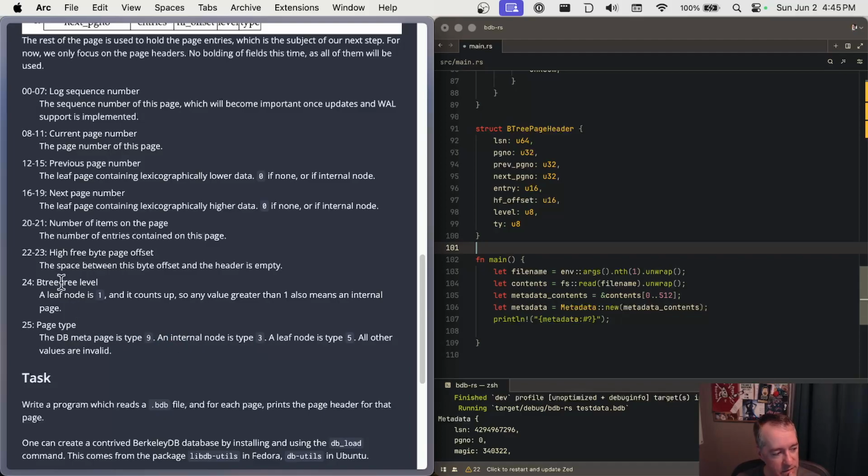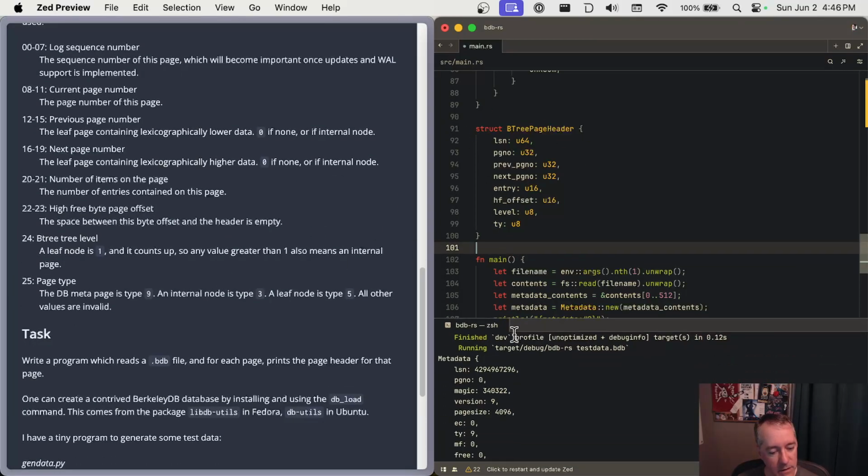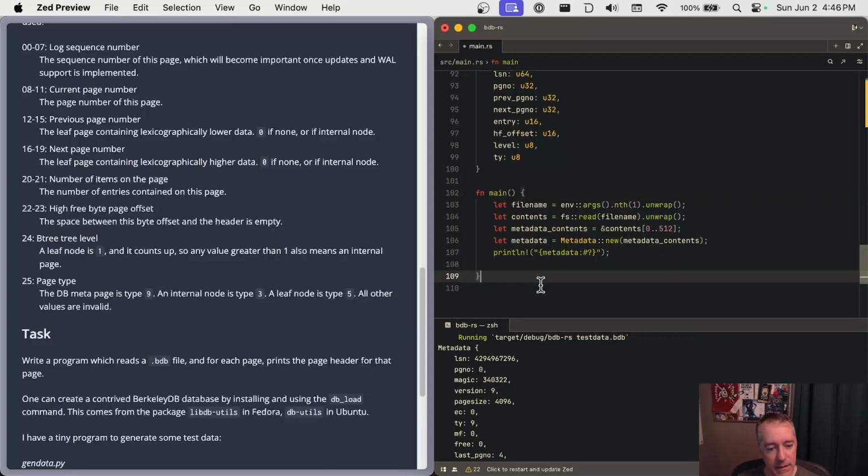Okay, so we'll do some validation on some of this stuff. Because each one of these is going to be on a 4K block. That's what they mean by page. Okay, so we're a bit over halfway through our stream. Let's go.